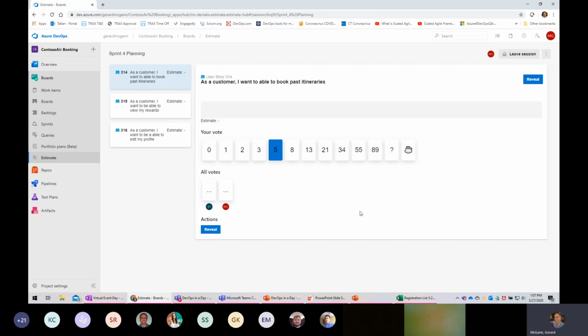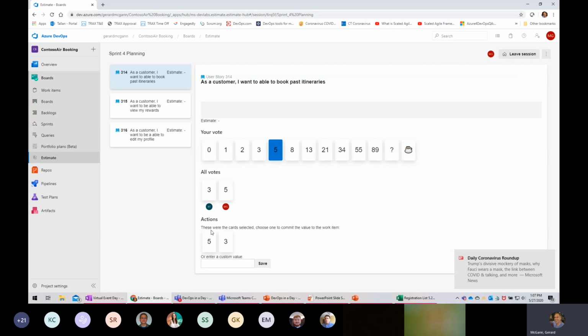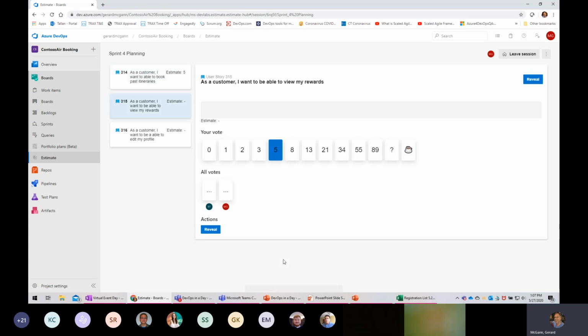All right, so now the idea is I'm going to go ahead. I know my team is all done, and I'll go ahead and reveal the numbers. And to see here, it comes back and it says 3 and 5. If everybody understands the agile process at this point with regards to planning poker, because that's essentially what we're doing, we would have a discussion as to why there was a discrepancy between why he thinks it's a 5 and I think it's a 3. But for the purpose of today's demo, I'm going to override Ben. I'm going to choose my vote and click save. Or in this case, I overrode his vote.